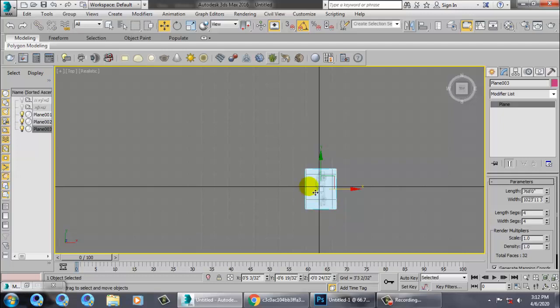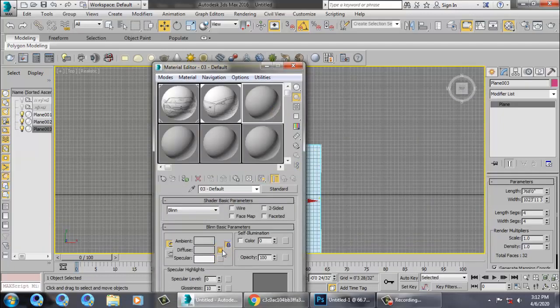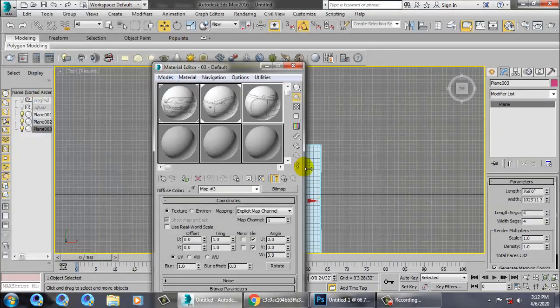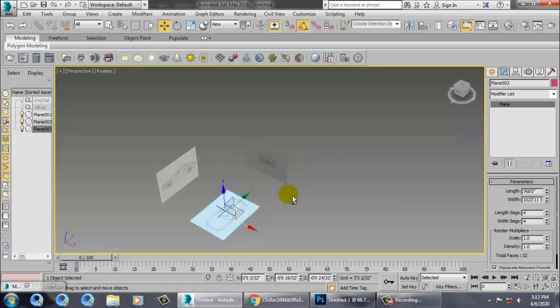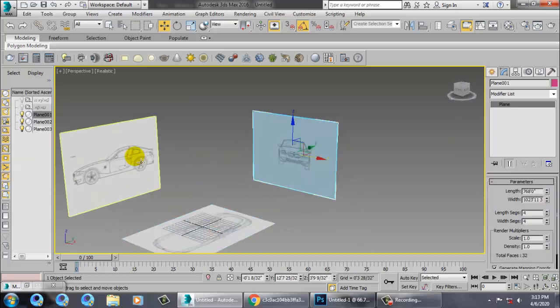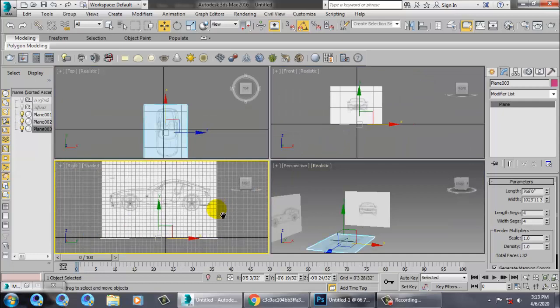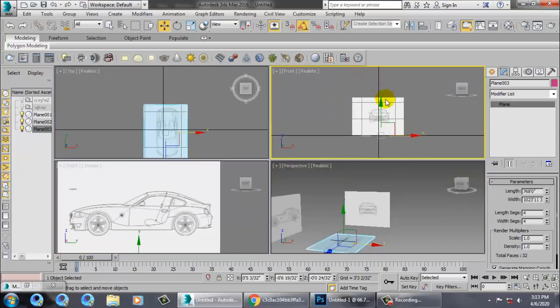Press M for material, and again set up a bitmap as the top view. As you can see over here, you've got the front, side and top view perfectly.